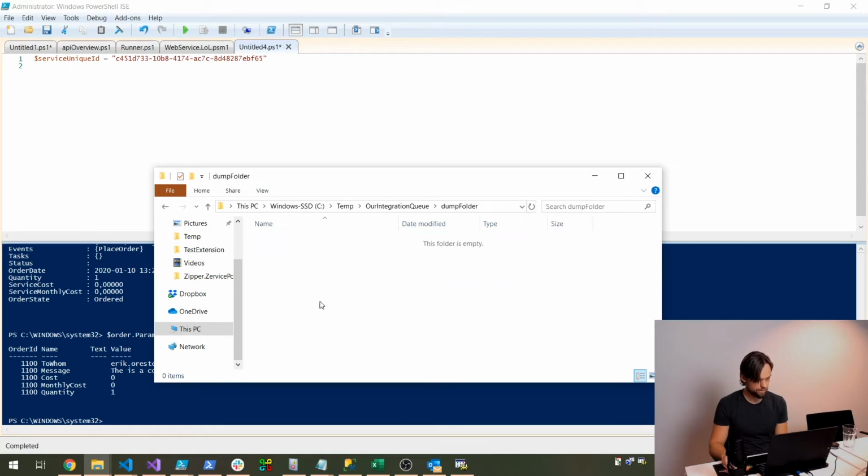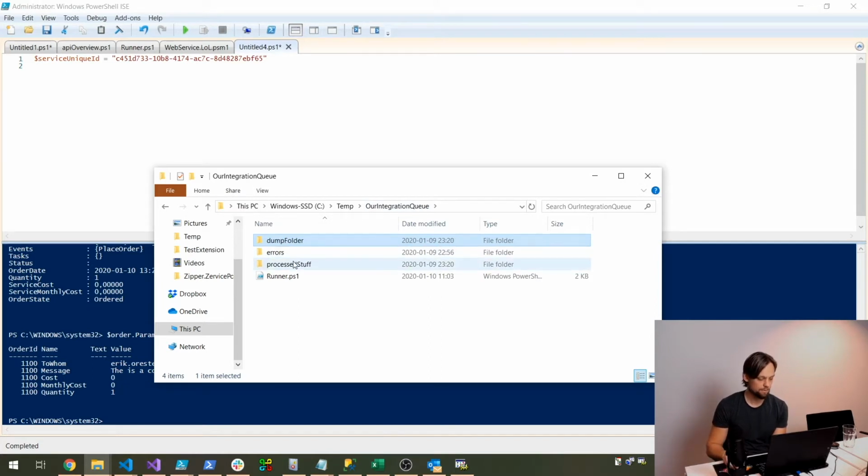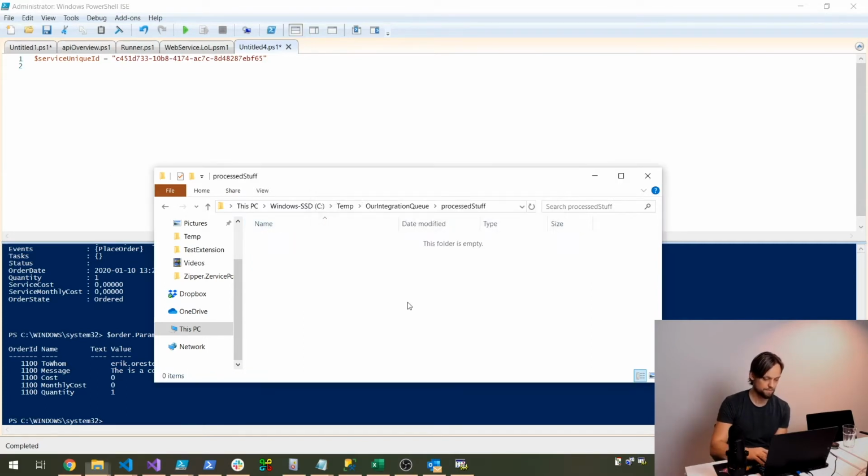So I have a dump folder here, and this folder is where the other system dumps the messages, and after we handle them, we move them to the processed folder. Already have some stuff here. Can delete that. And then we have the errors folder. So if something goes wrong, we can put them in here. We can have a different workflow for errors as well.